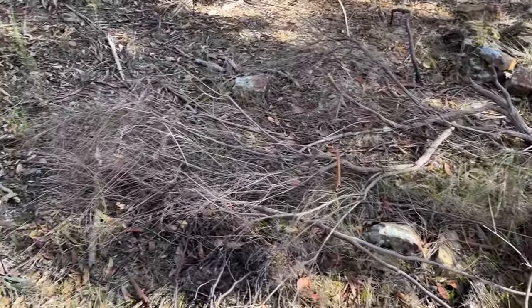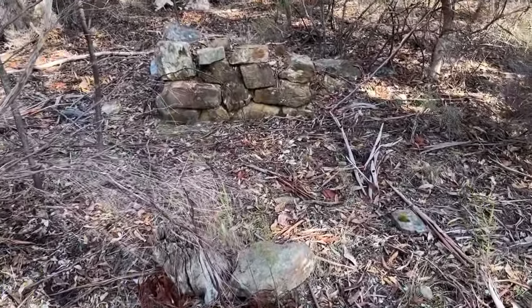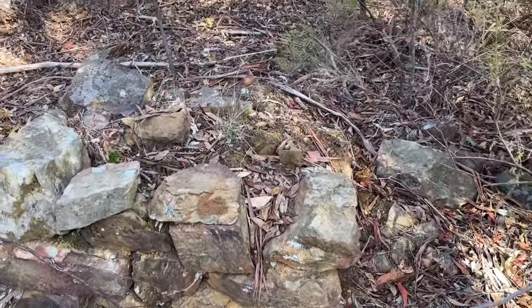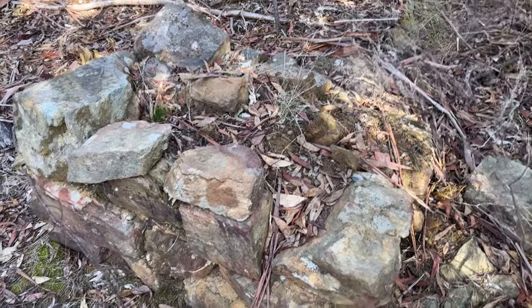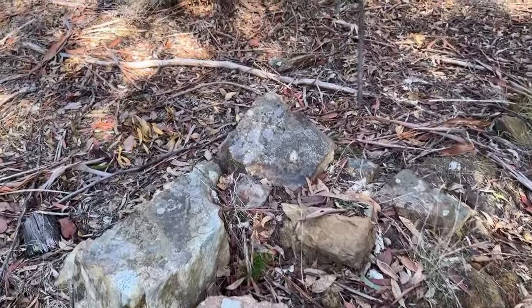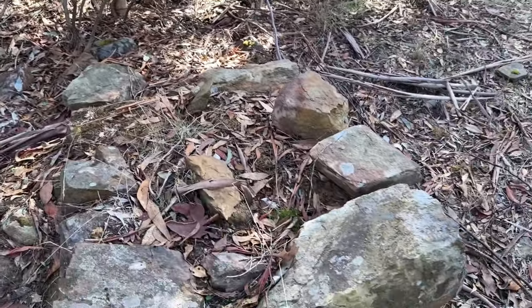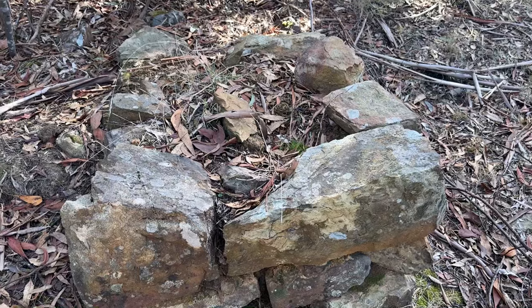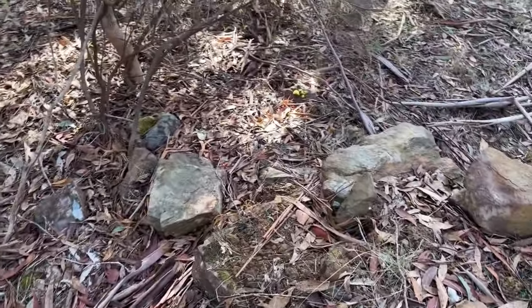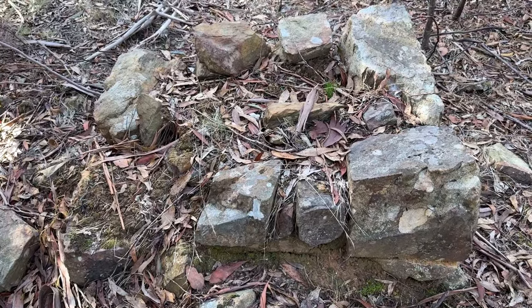Wandering through the bush, I have come across some old ruins. But one of them really, really takes my fancy. And it's that one. Oh, it's a chimney. No, it's not. No, she's not a chimney. That, I believe, will be a forge. It's too big, high up for a chimney. So, because there's so much digging going on, we can see how it's nice and rectangular in shape.